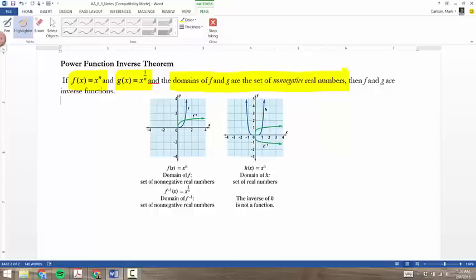So notice how the important thing here is that set of non-negative real numbers. So for instance, if I had included the negative numbers over here, then the inverse of it would not be a function. Okay, so here is an example where it's the non-negative numbers. Here's the set of all real numbers. The inverse of h is not a function here, whereas it is here. So these are inverse functions of each other as long as the domain of both functions are limited to the non-negative real numbers.